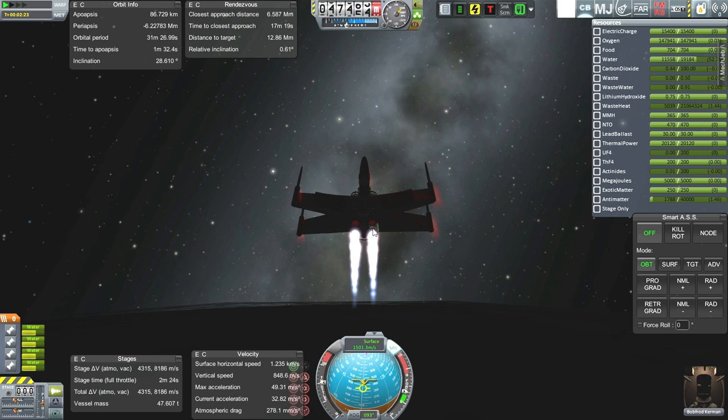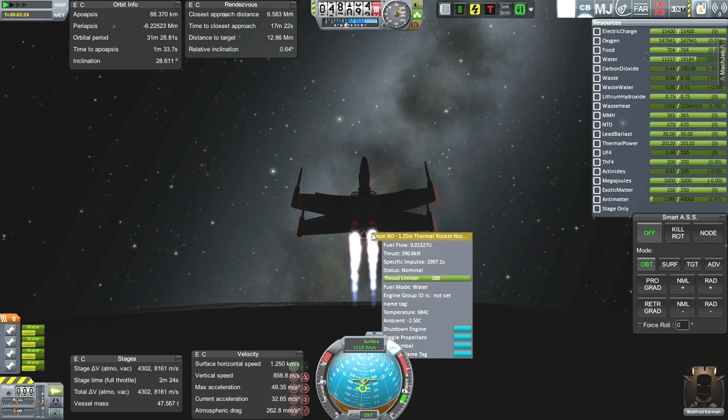Wonder if it'll tell us how much ISP we're getting out of these. Okay, so we've got 3,000 ISP here, thereabouts. You can see the thrust here. That's due to our setting, though. We could probably get 500 out of each of the engines. Okay, we can flatten out now.